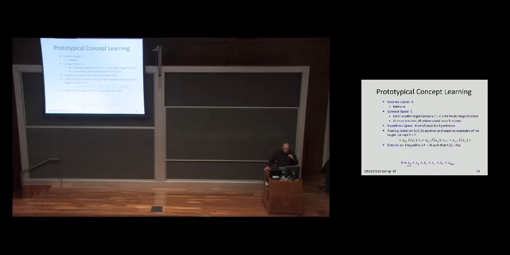Okay, so our goal is to find H that is identical to C, and then you can think about it. Do we want H of X to be equal to F of X for all X in S, where S is here, the set of all training instances? Is that what we want?